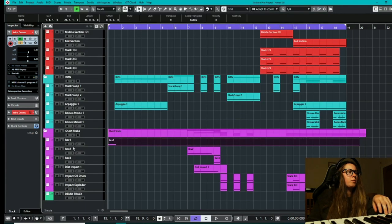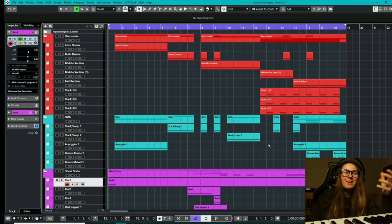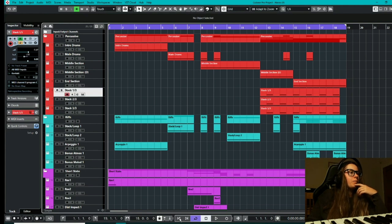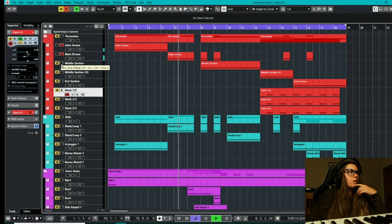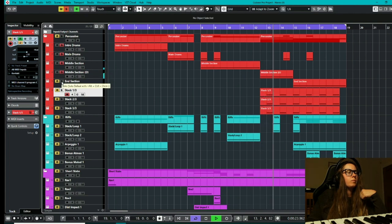And I believe I started out with one of the reverse samples as well. I haven't done an awful lot to these because they just sound so great already. A couple of them I did layer together, like that one. So you can kind of see how they all come in. That was the more percussive side. The riff side, I'd say, would sound a bit more.